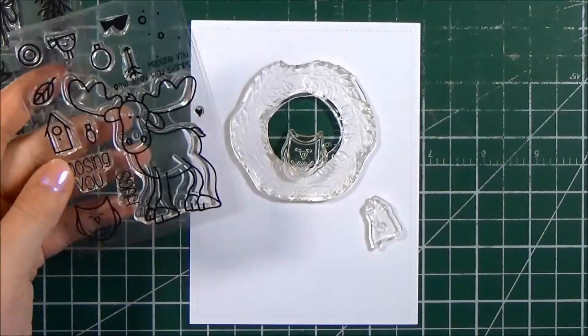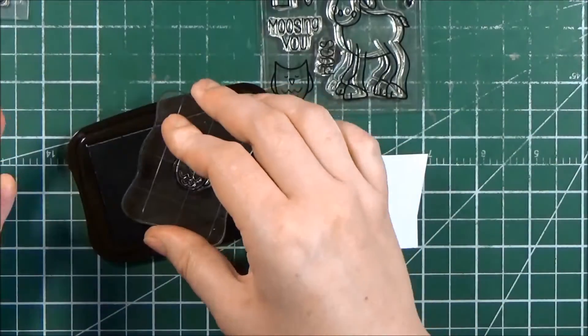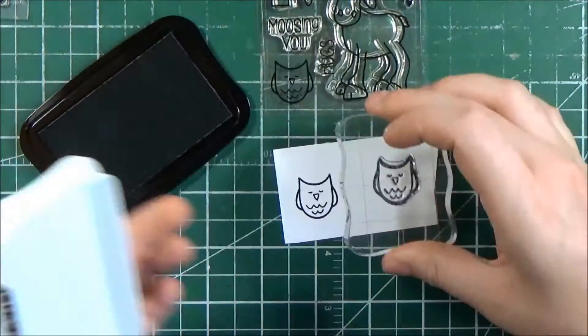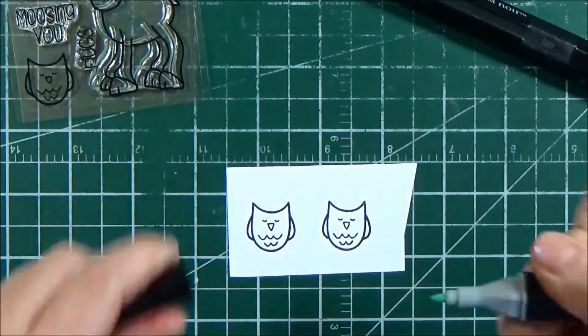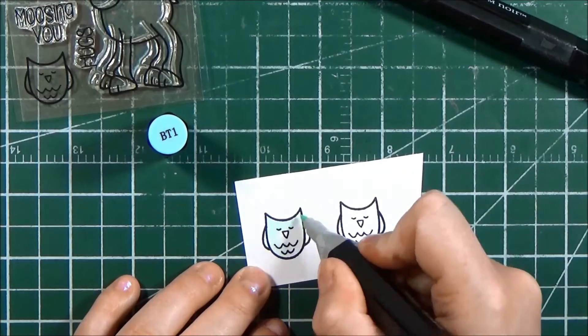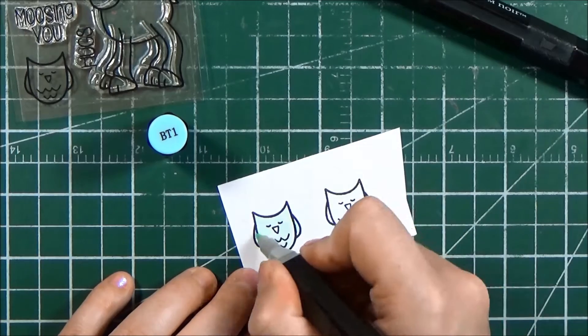You can see I'm starting here by laying out all of my stamps. I cut my front panel on my Silhouette Portrait machine because I wanted to create a fun little shaker card. Before I cut the front panel I measured the wreath to make sure it would fit around, and then I designed the front panel accordingly.